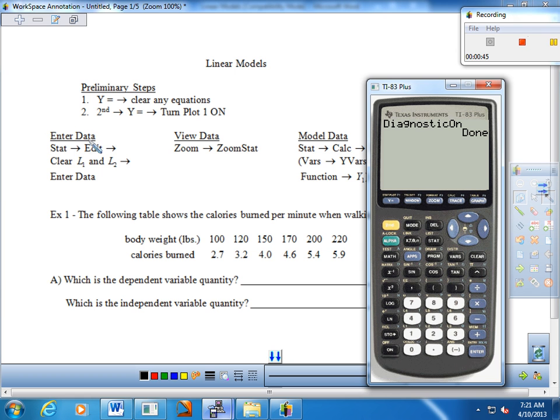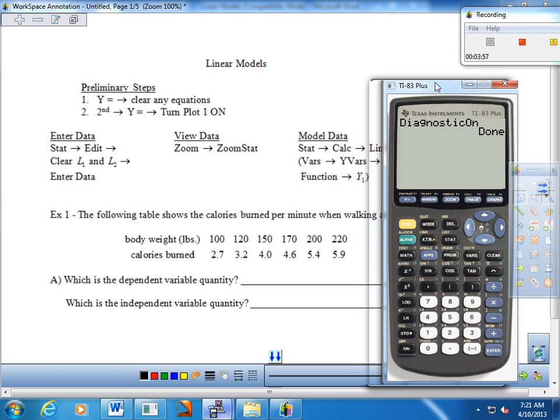So we enter the data into the calculator, we view the data on a scatter plot, and then we allow the calculator to model the data using a particular equation. And so we're going to do exactly that piece: enter, view, and model. So let's start that process, the enter stage. And let's, I guess, first and foremost, read our data set and see what we're dealing with.